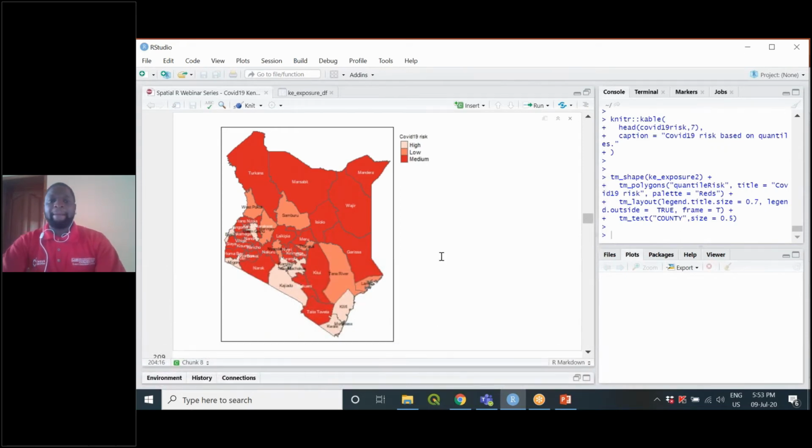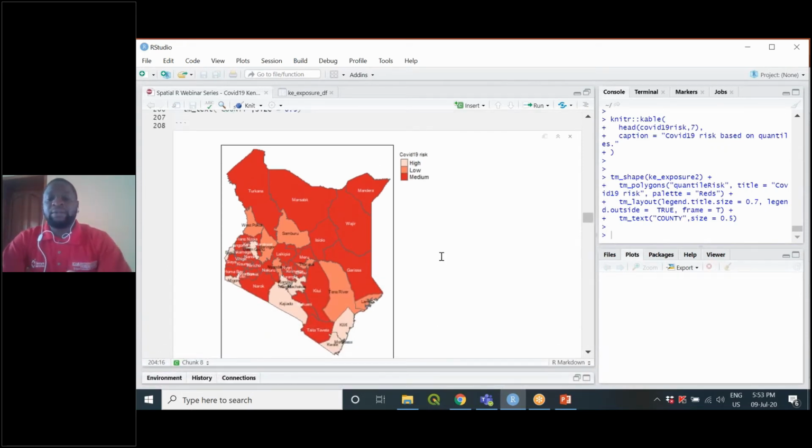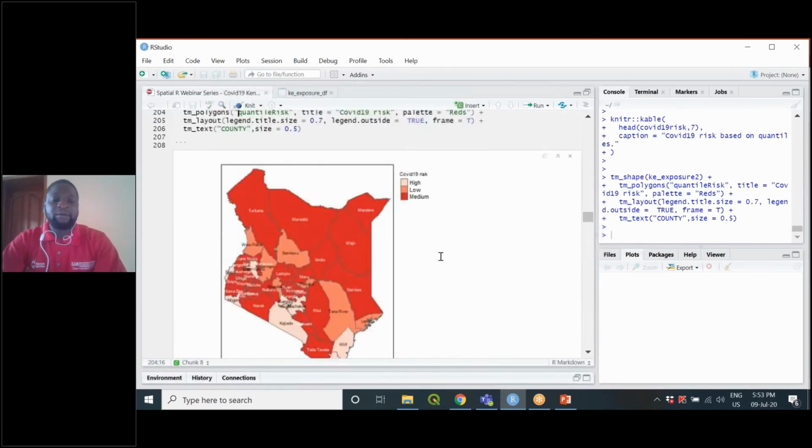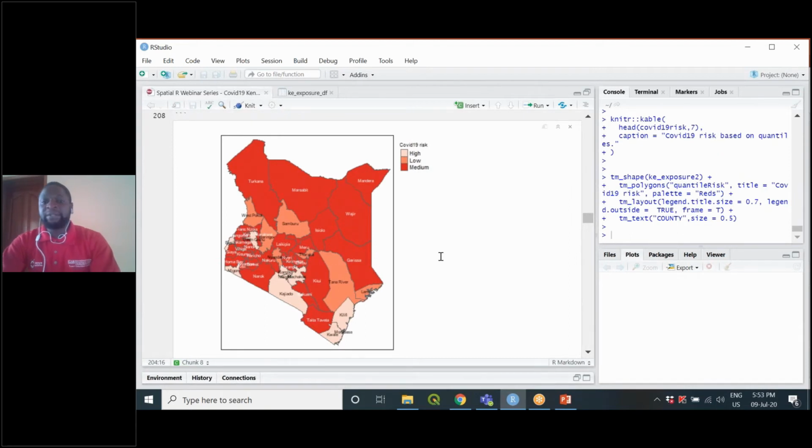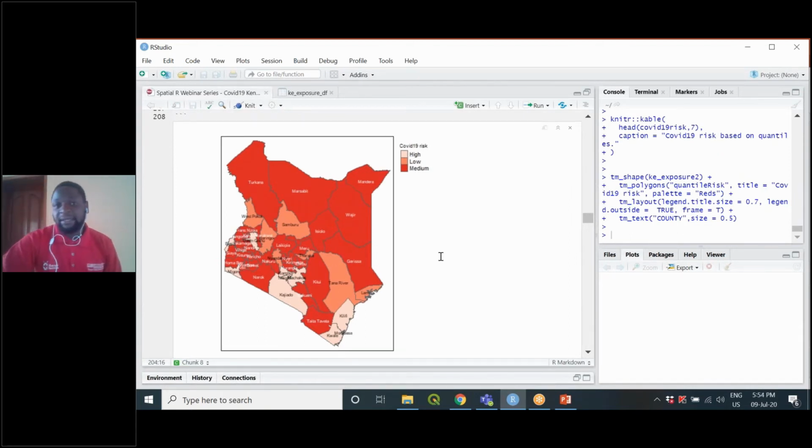So basically, based on the COVID-19 classification I had come up with before, I've been able to use tmap to produce a simple map that shows the counties at medium risk vis-a-vis counties at low and high risk.